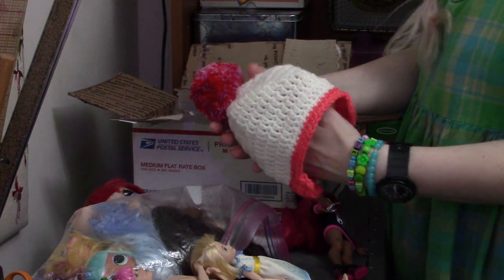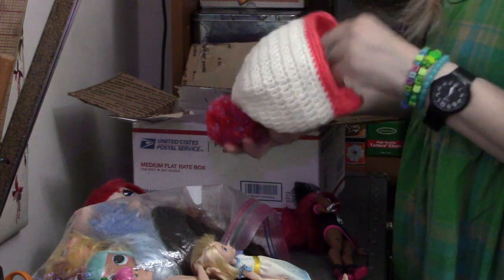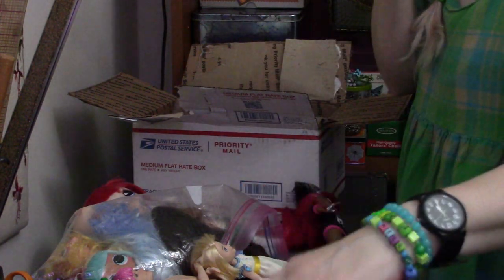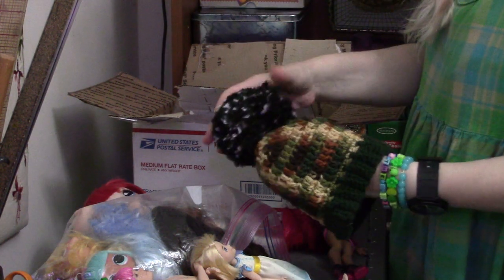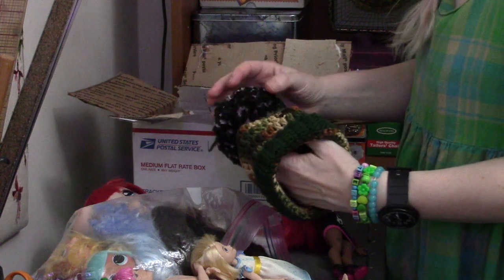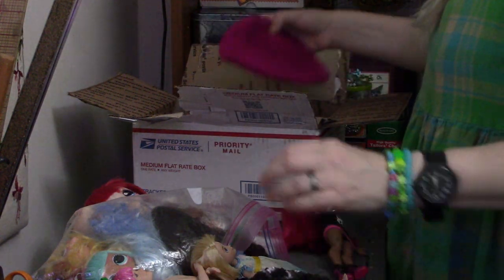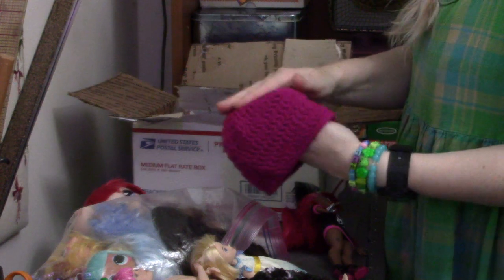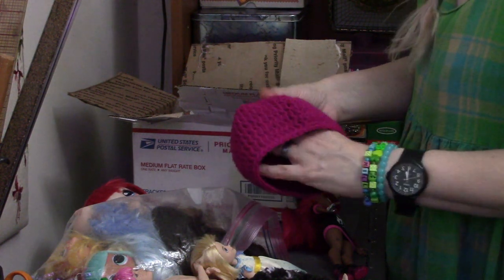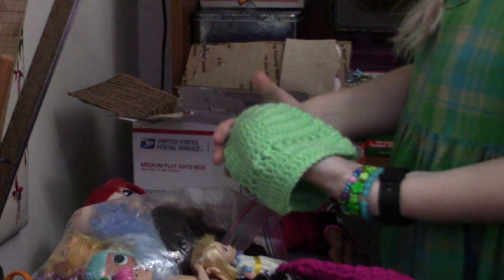And this will probably go on one of my Disney animators. I know all of them have weird hair situations right now, so for the brevity of this video, I will just talk about the doll it would go on. I had a brief vision of putting this on one of the neighbor cats, but I don't think that they would appreciate that. But it would be adorable. And this is a fabulous color. I'm going to start dyeing my hair this color again. This is giving me an excuse to change the clothes on the Disney animator dolls too, which I haven't done for a while. Maybe even make some clothes for them.